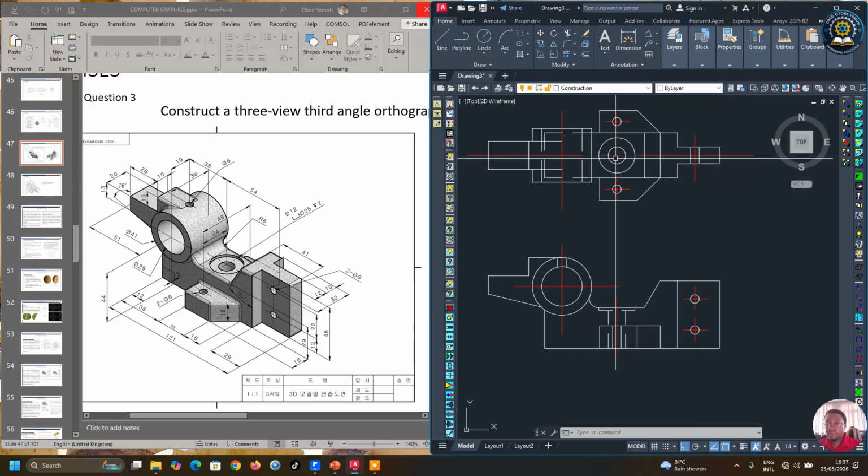Yes, please. Which end? This one. Okay. Yes, what's the problem with the circle at that end?